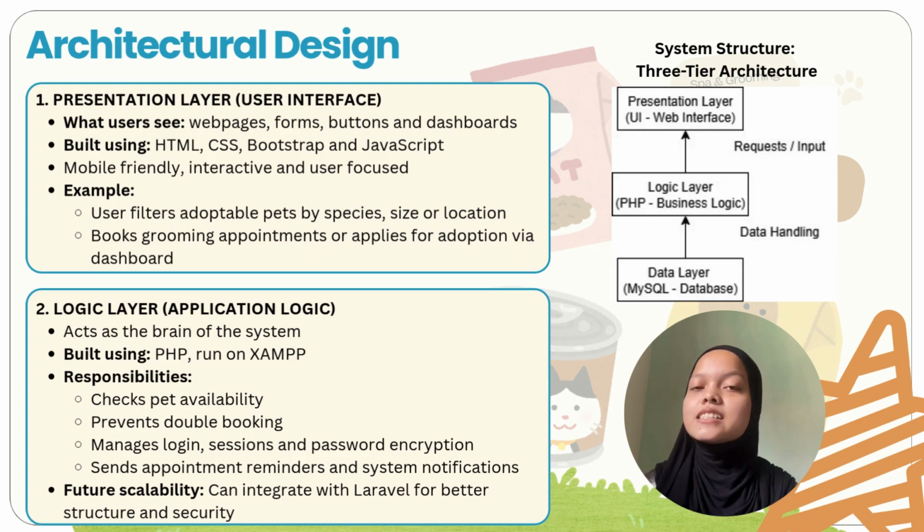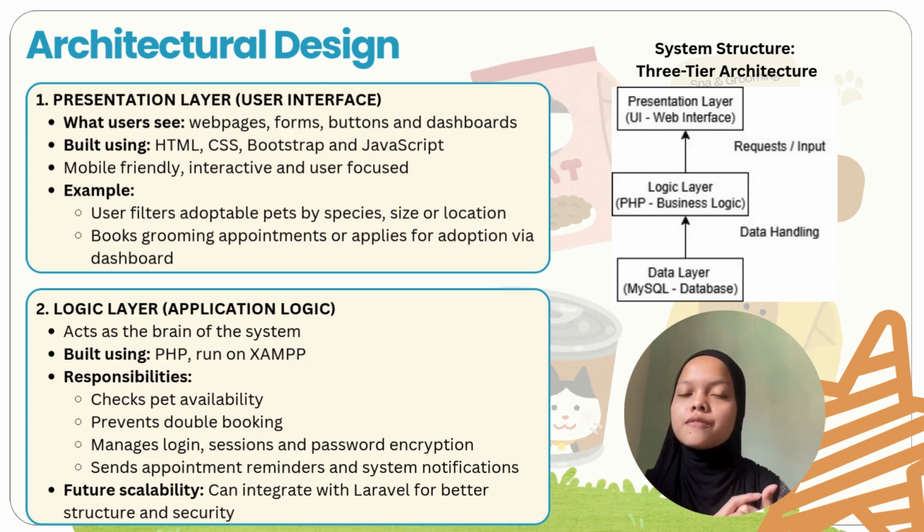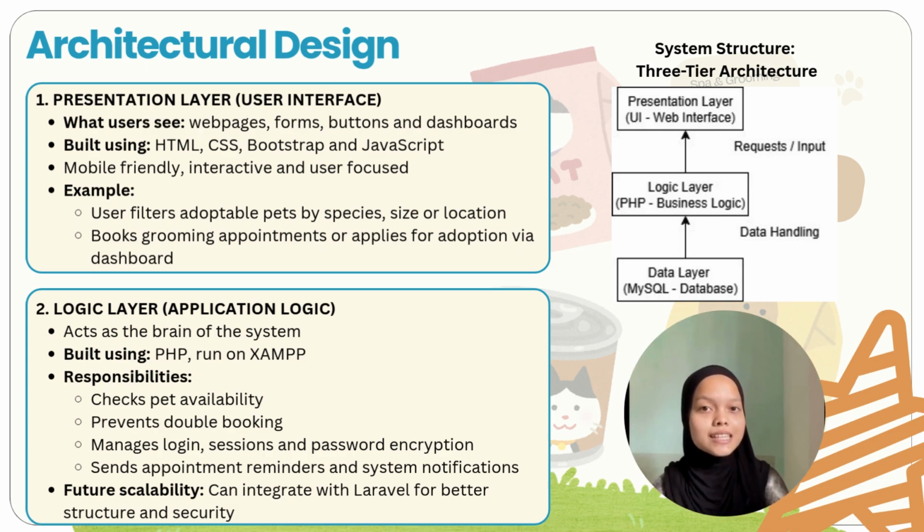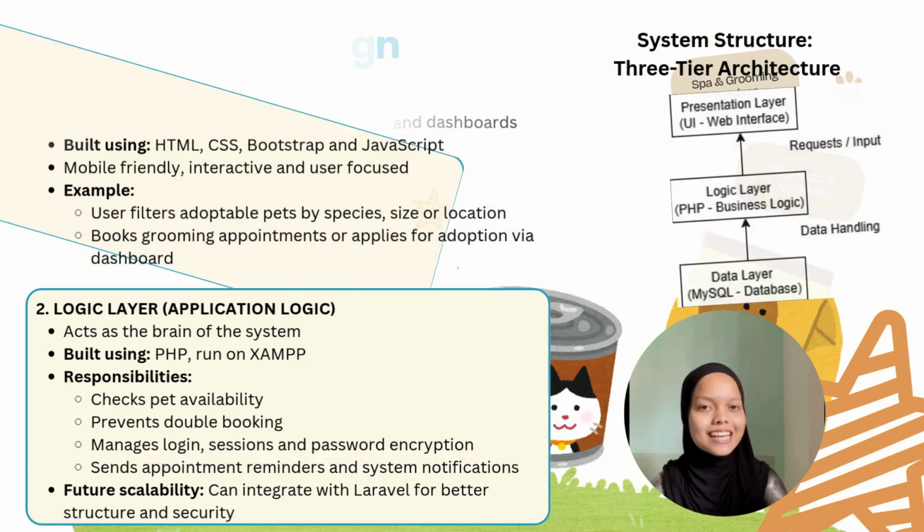Next is the logic layer, which is the brain of the system. It's built using PHP, and during development, we use XAMPP as the server environment. The logic layer handles all the rules, like checking if a pet is still available before submitting an adoption form, or preventing users from double booking a grooming appointment. We also manage user sessions, encrypt passwords, and set reminders. If needed in the future, we can switch to Laravel to make the system more structured and secure.